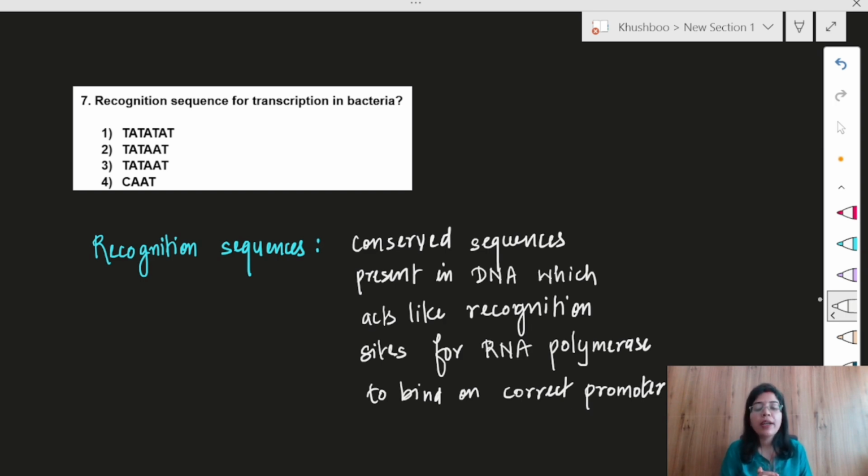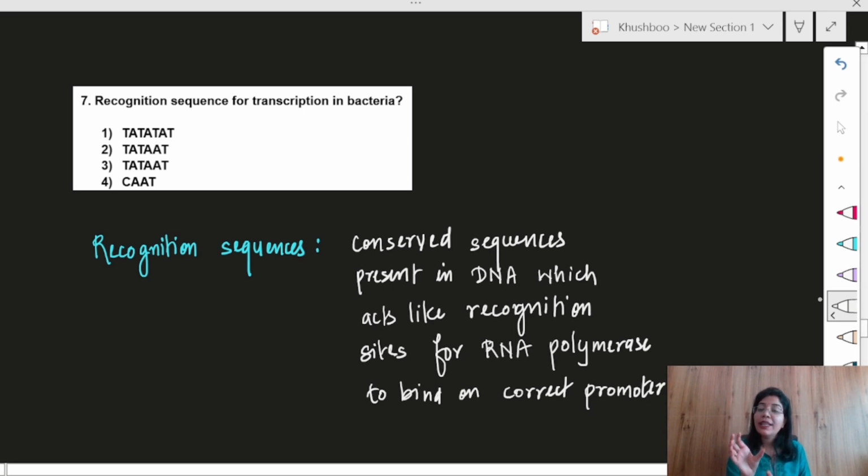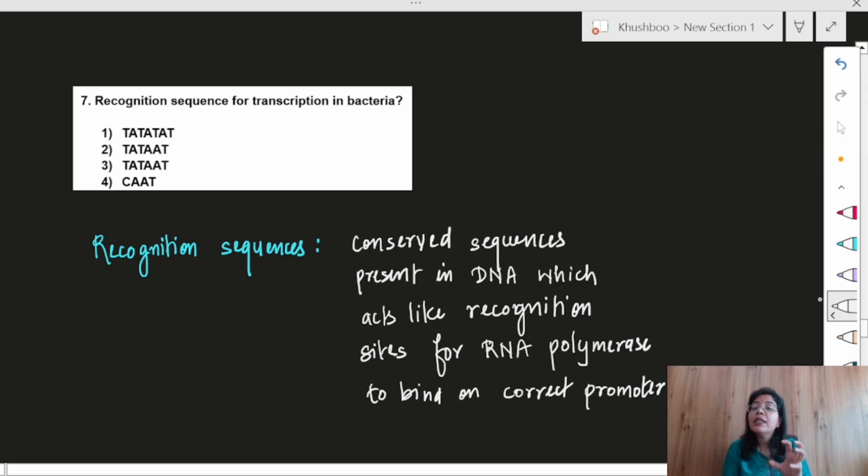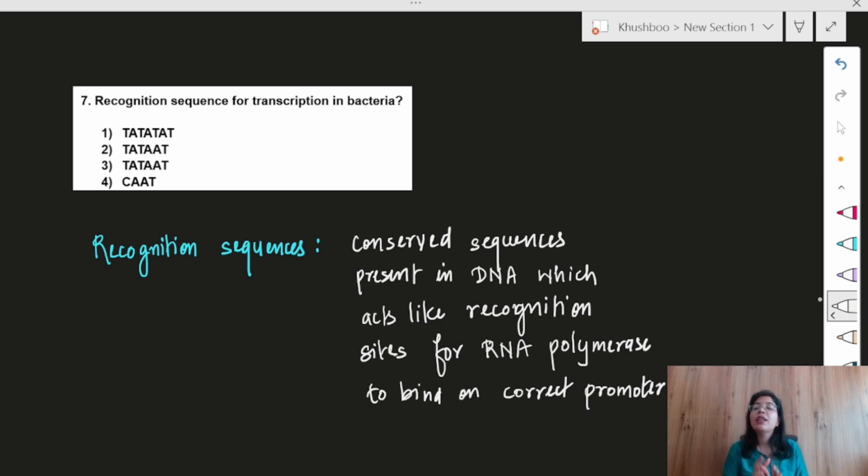And for that, you require a very important enzyme which is called RNA polymerase, DNA dependent RNA polymerase. This RNA polymerase will go and search the site where to bind on the DNA to start the process of transcription. This binding site will be recognized by some specific recognition sequences which are present near the promoter. Promoter is a site where RNA polymerase will bind, right? How will the RNA polymerase know where the correct promoter is? In the promoter, there are some specific recognition sequences.